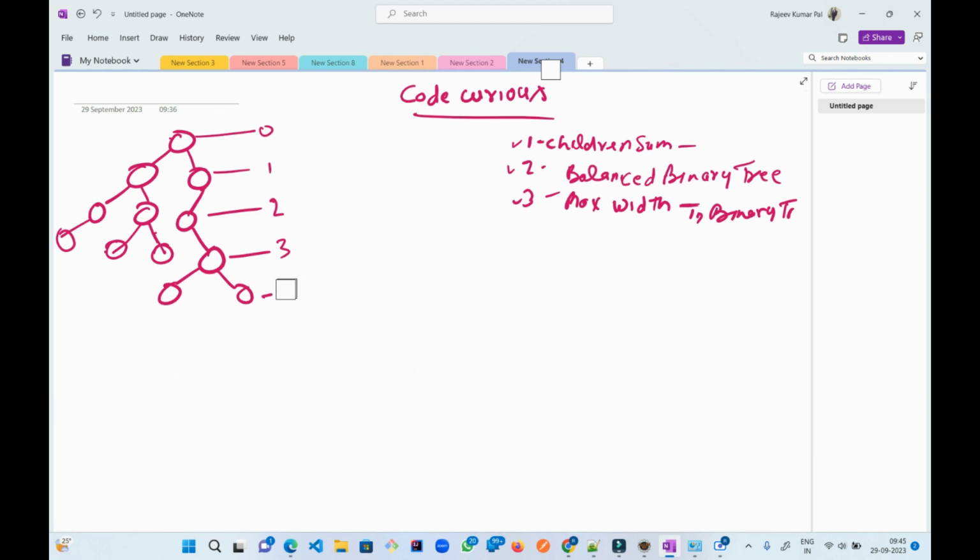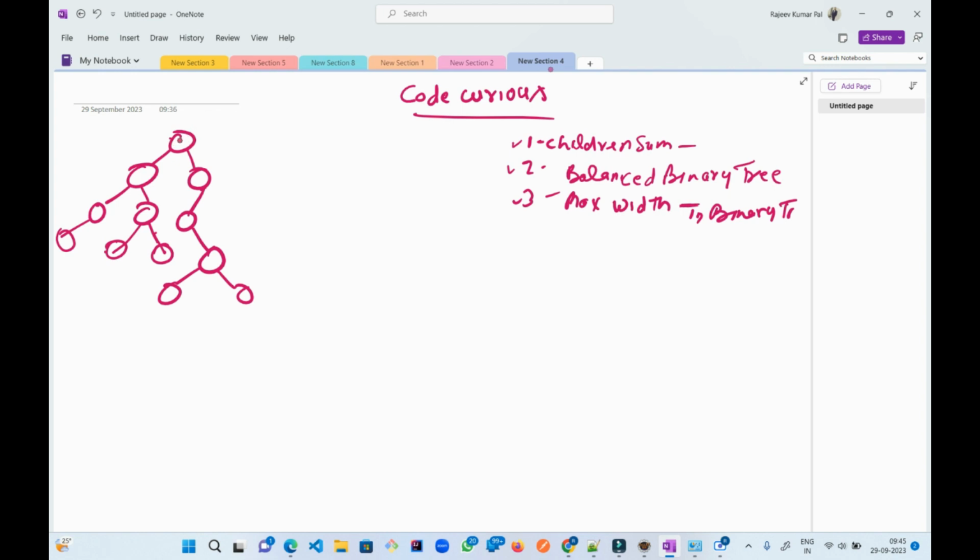Children sum property means, because I am currently working on a binary tree, for any node you can have a maximum of two children only.